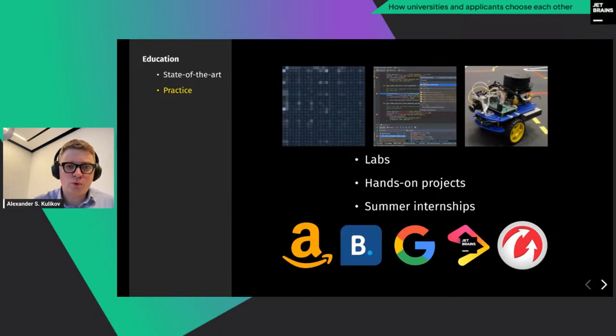So at every course, even at mathematical courses, we have many homeworks where your goal is to implement something. Such projects range from small laboratory projects where you can implement something in one week, to long projects where your goal is to implement something during a term or probably during the whole year. We also encourage our students to apply to summer internships at various companies, and most of our students actually enjoy doing this during summers.